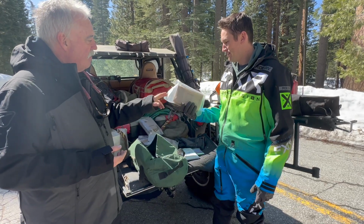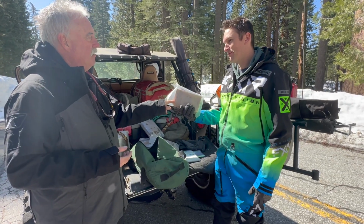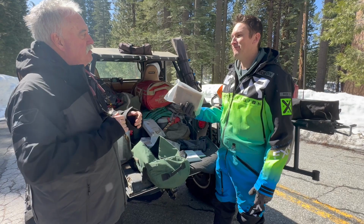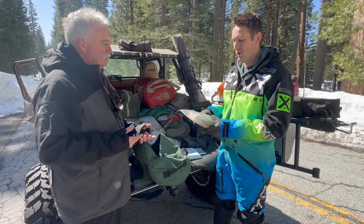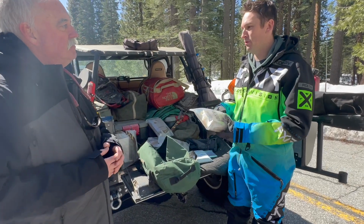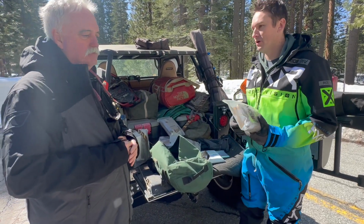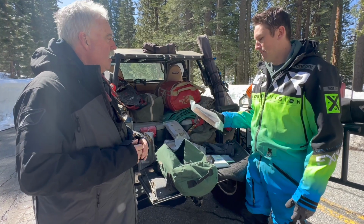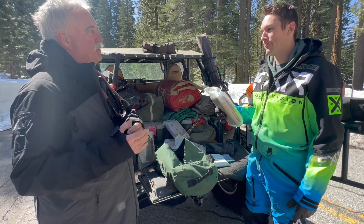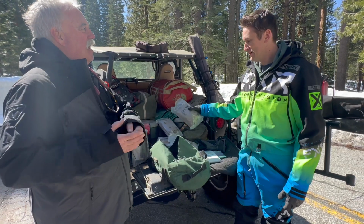And the new ones have a built-in heat pack. Yes. So you crunch the heat pack and it heats the meal and you eat it hot. That's what's really neat about the new MREs. You don't have to pull out a stove, a jet boil, whatever it is, and you can heat up your meal right there in your MRE bag. That's right. And a hot meal puts calories inside of you too. Yep. The heat is calories and it warms you up.